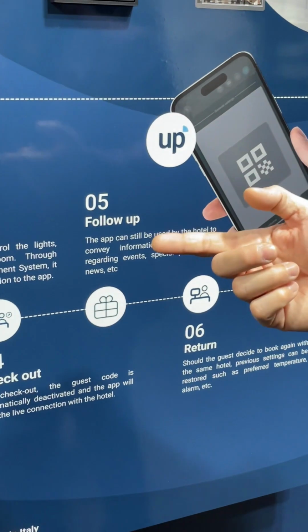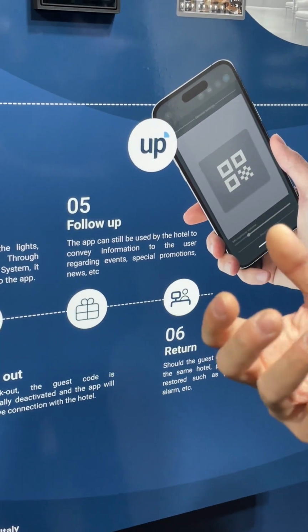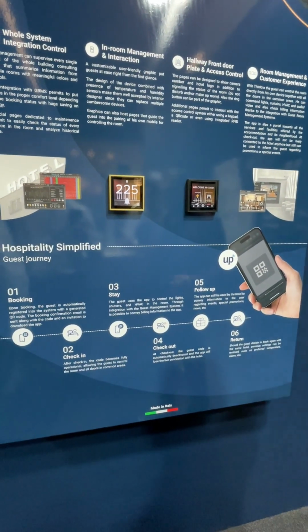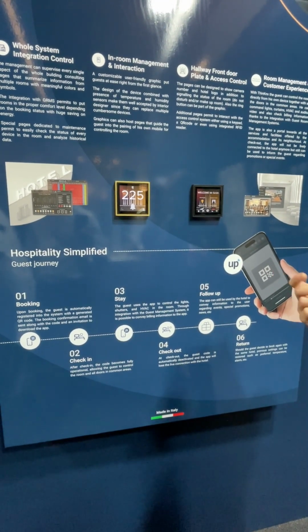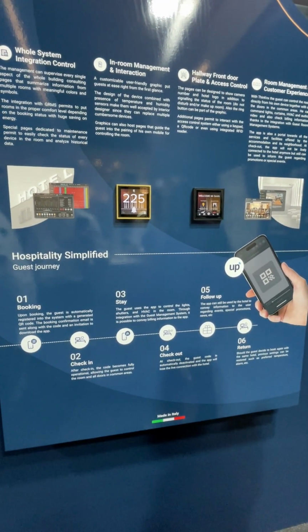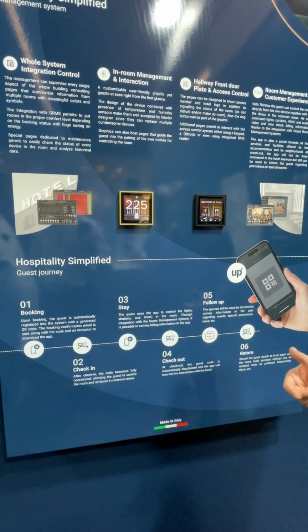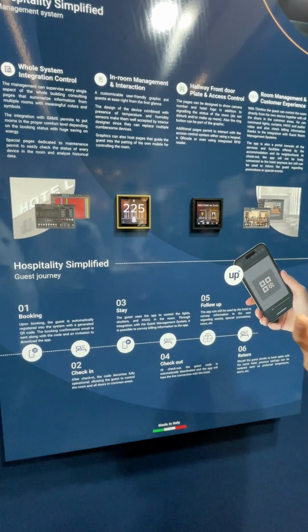They can download the app and set the room before they get there, and see what they will have. Then when they get checked in, they will have the app enabled and they will control the room until they are checked out. Still, they can keep the app on the phone, and the hotel management can send push notifications, for instance.